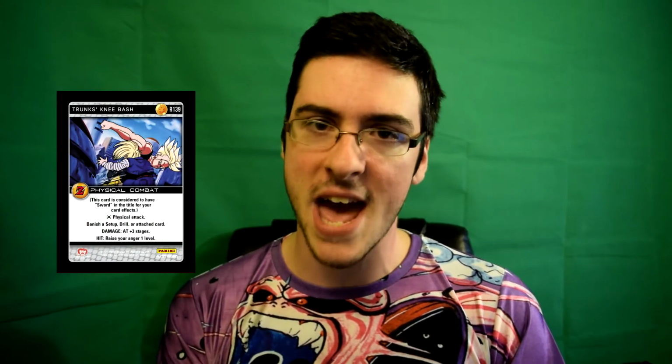Moving on. So next up, we have the physical combat cards, and this is the bulk of the deck, because a lot of our sword cards are physical. As I mentioned, we have a lot of sword cards in here, so of course we have to start off with the bulk of our real focus here, and that's all the Trunks named cards. Trunks has monstrously good named cards, so we have 3 copies of Trunks' Knee Bash. Of course, this is huge. This is some of your board tech.